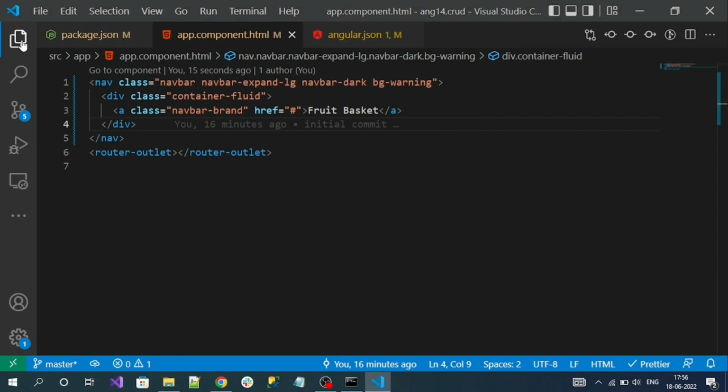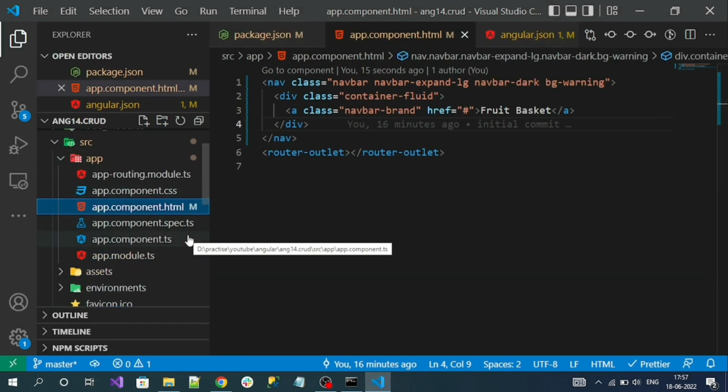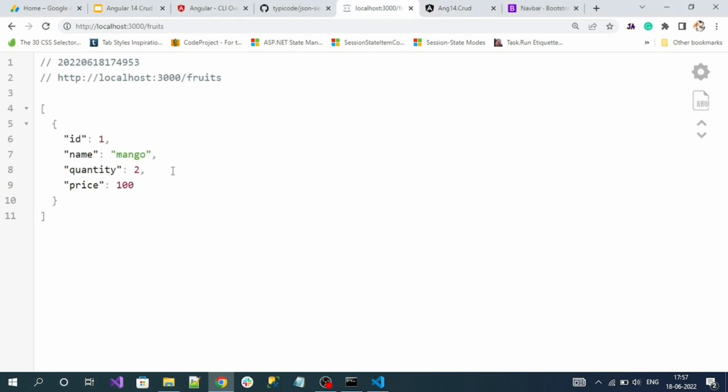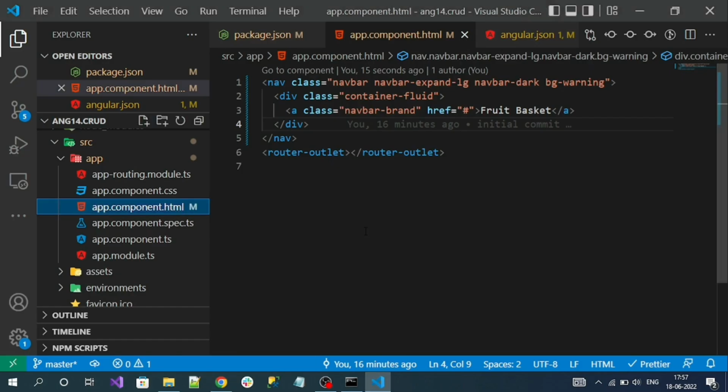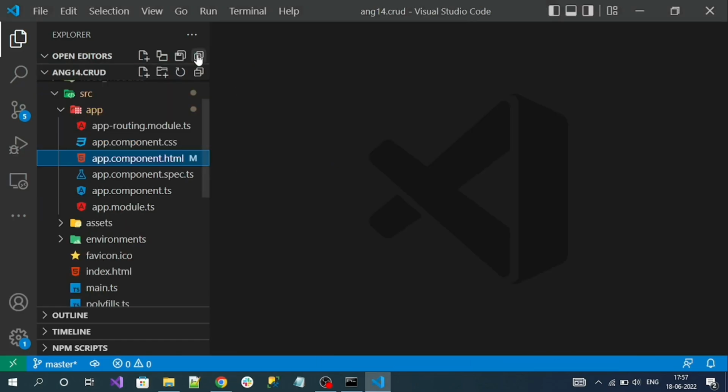So by default we have app module, right? So what I will do, my target is I want to fetch the fruits API records and I want to save the fruits to the API and I want to update it and I want to delete it. So for that what I will do, I will create a separate module. Okay, so I am just separating to maintain my code in a cleaner way.